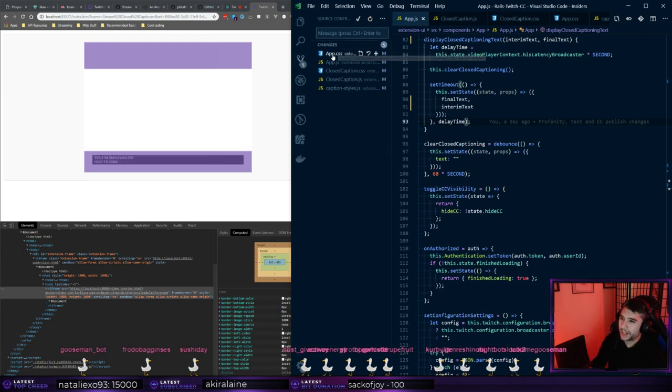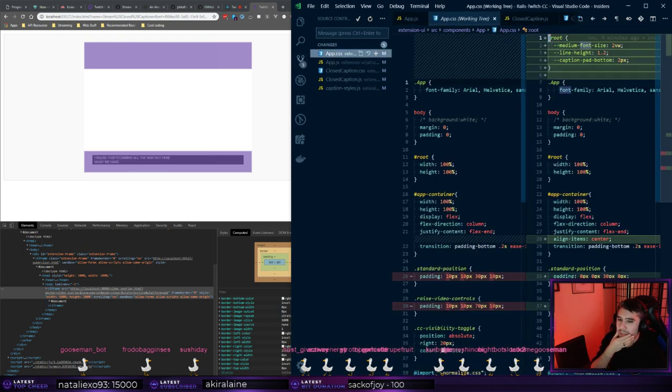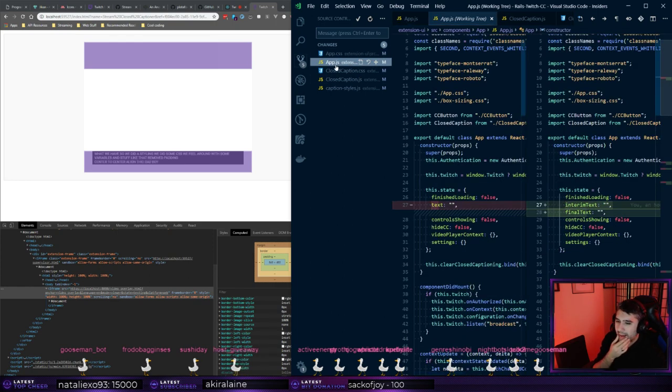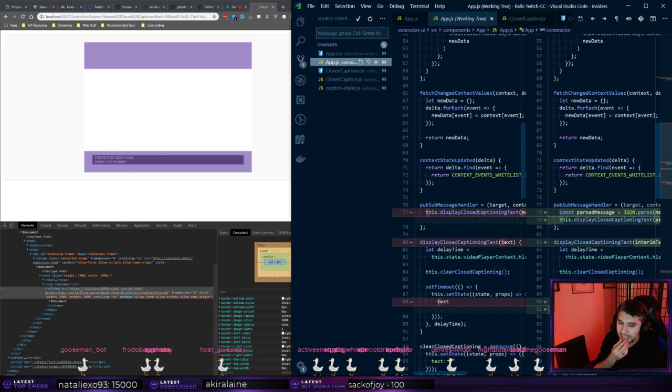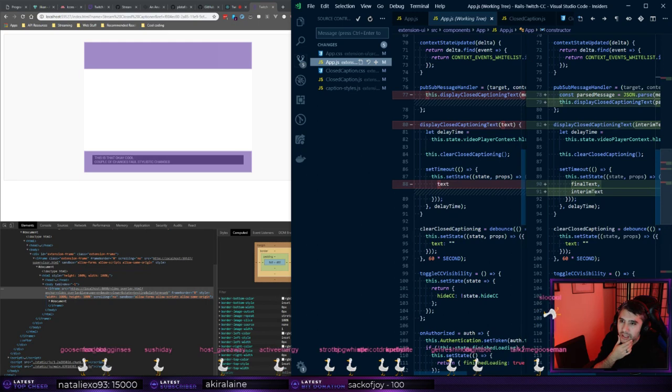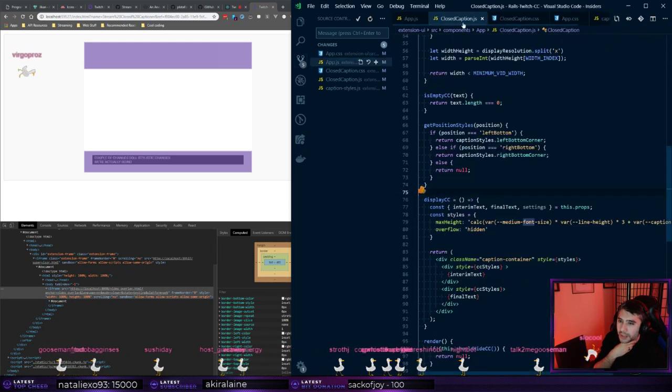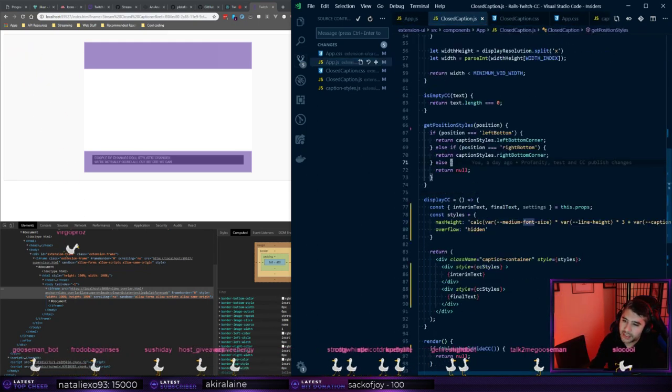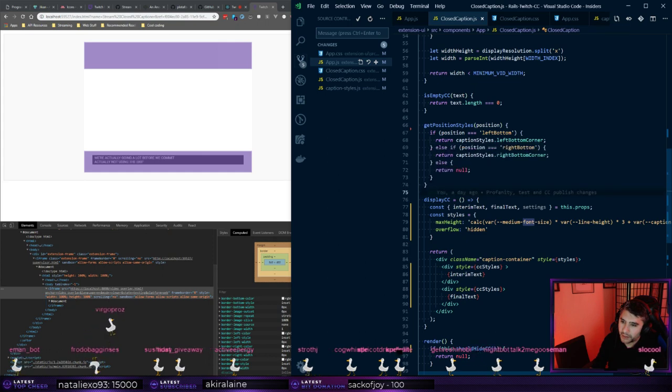Okay, let's commit what we have here. Let's review what we have. So we did the styling, we did some CSS, we fiddled around with some variables, removed padding. I did an alignment center to center align this. Okay, cool. A couple of changes, all stylistic changes. Hold on, before we commit, we're actually not using this get position stuff anymore.